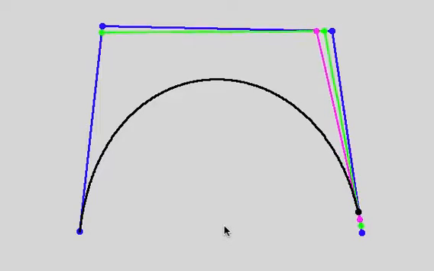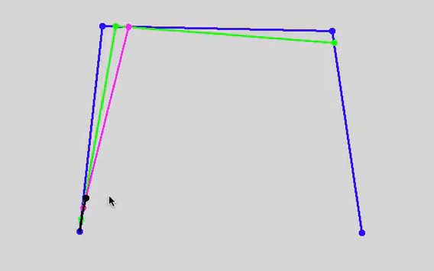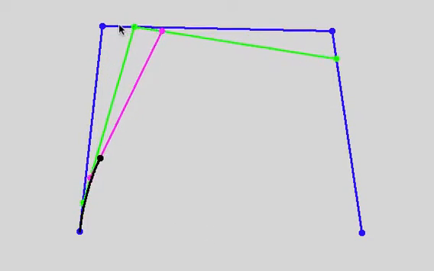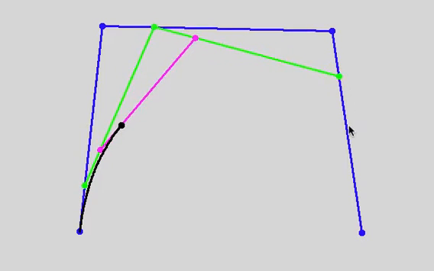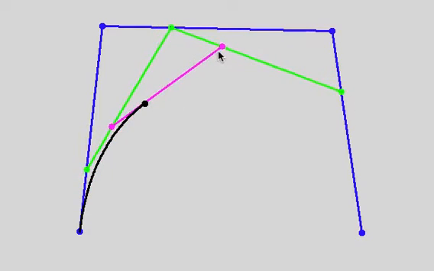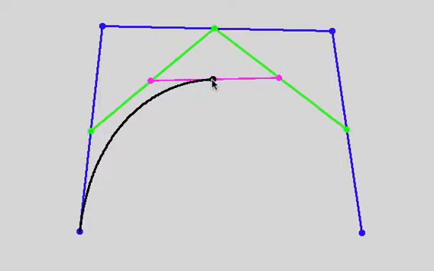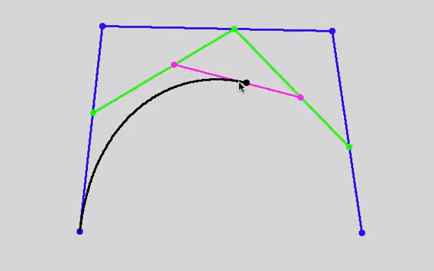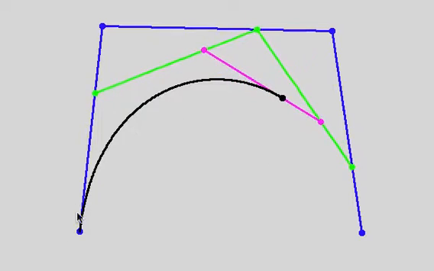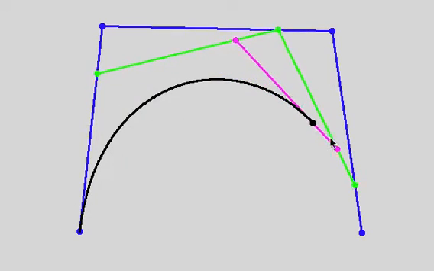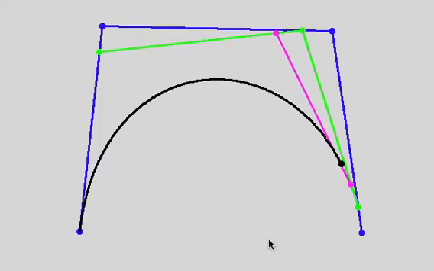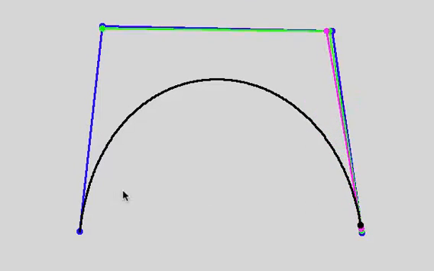OK, so this is going to play again, so you get an idea of what's going on. So there you go, we've got these two green lines moving across the blue lines. And then we've got this pink line moving across the green lines. And then we've got this black dot, which is going across the pink line. And that, again, that's our third-order Bezier Curve. That looks quite cool. It looks like some sort of kinematic structure.